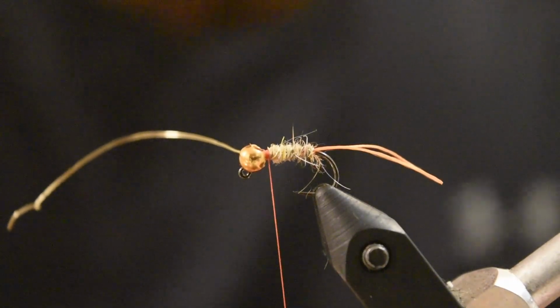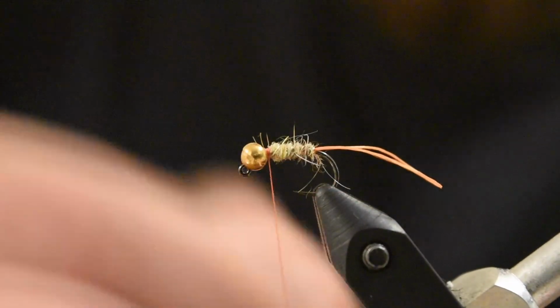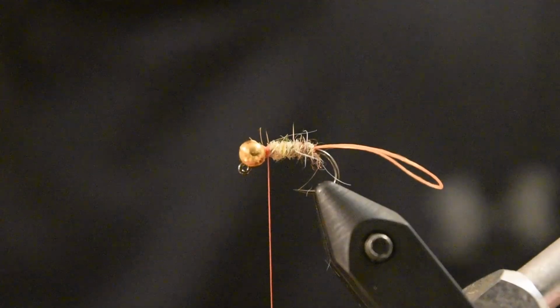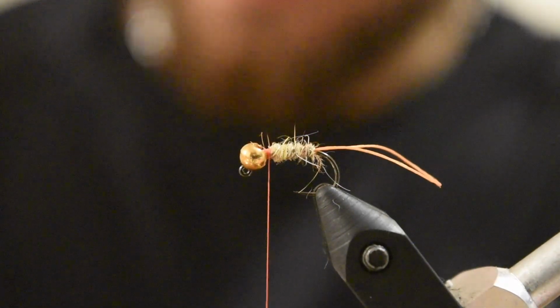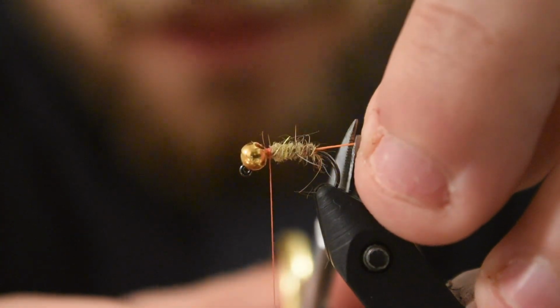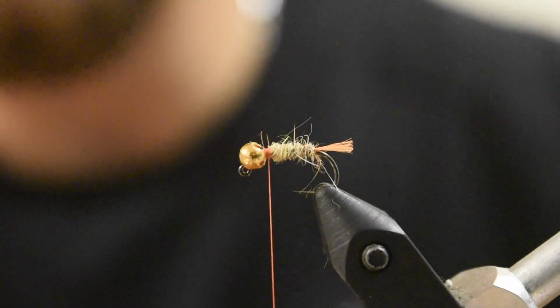And we are going to just go ahead and spin that off. So just like that, we've got our body ready to go. At this point, I'm going to snip in the hot spot just so I can get this out of the way. So to do that, I'm just going to pull this back, and then maybe right about there, cut it off, and there's your hot spot, just like that.